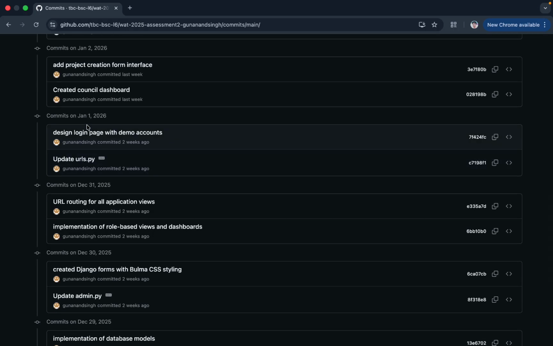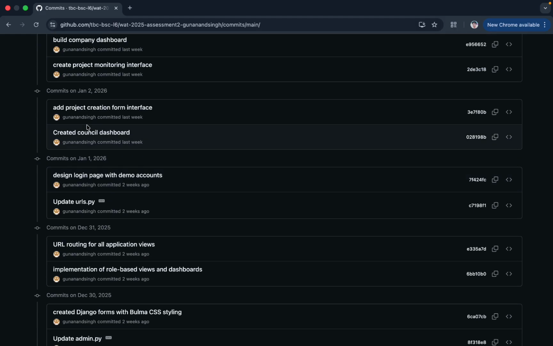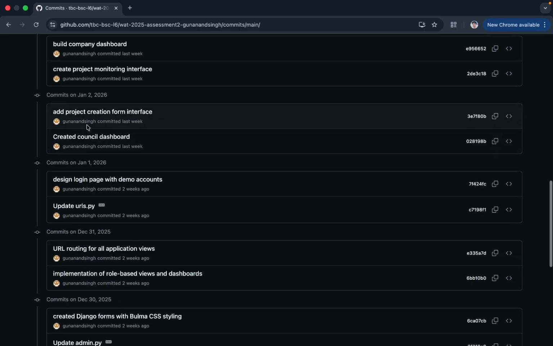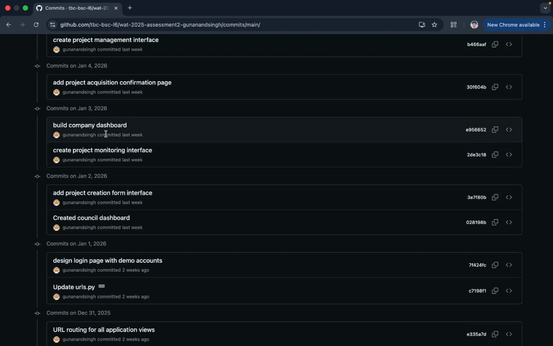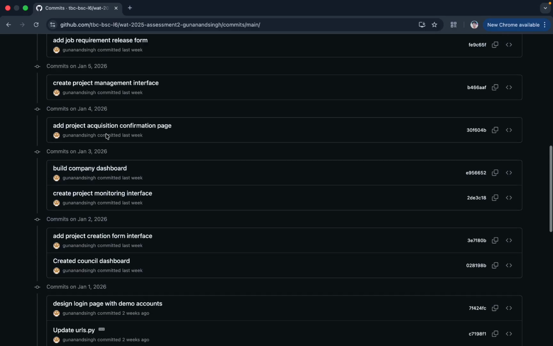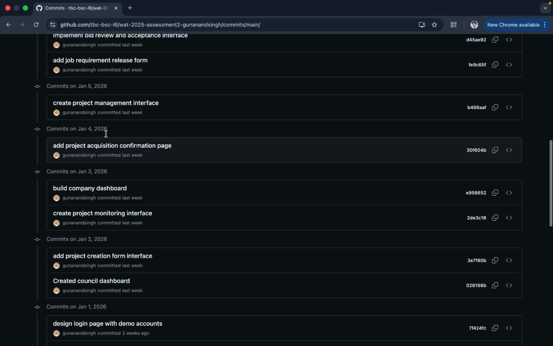Finally, in the extended model, I added full workflow for councils, companies, and contractors. This includes project creation, project acquisition, job release, job bidding, acceptance, and project monitoring.